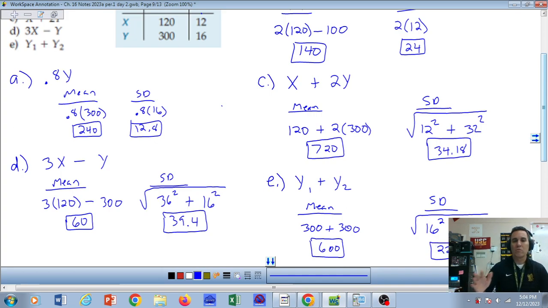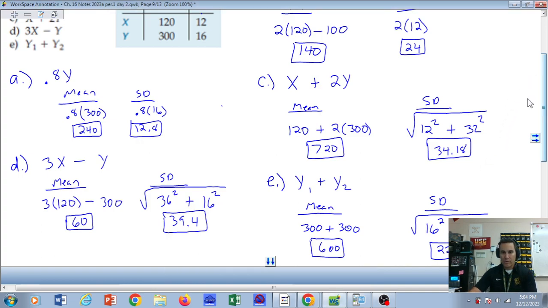So don't do 16 plus 16. 32 is going to be a really common wrong answer. Somebody's going to double 16 to get, oh, it's 32 that way. So be super careful. Add the variances together. Okay, so we're done with that problem. Hopefully that didn't go too bad.